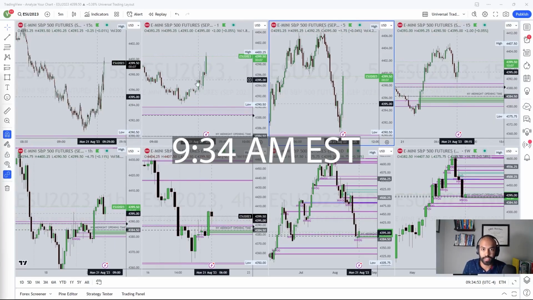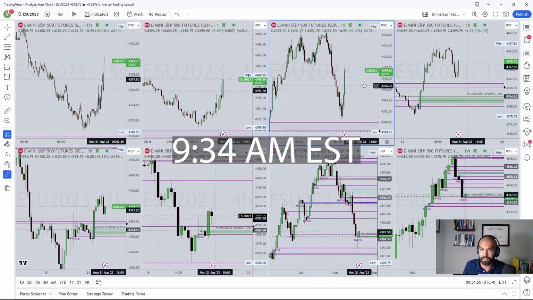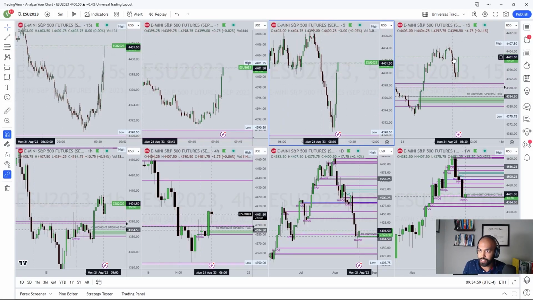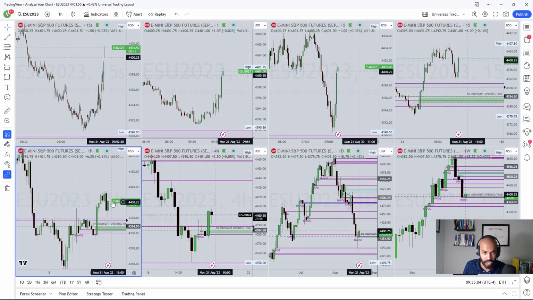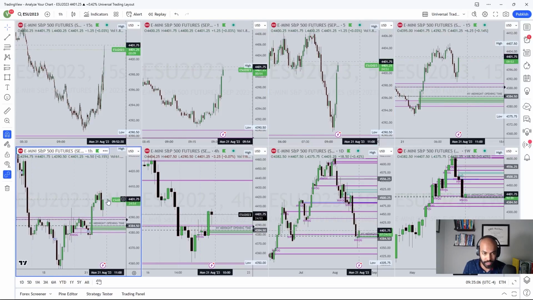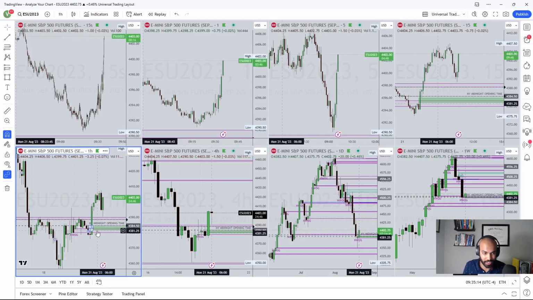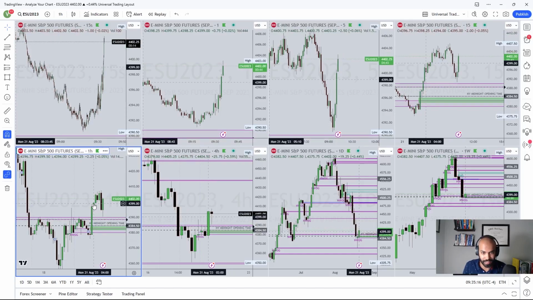Okay, so we could clearly see that on the 1 minute and the 5 minute, it is shooting up. There is a fair value gap right here on the 15 minute. I want to see how it reacts right here. And on the 1 hour, you could see we are hitting this order block. I want to see if it maybe shoots right through it. And if that happens, it just means I missed my entry, which is all good. It just means it wasn't the trading day, but we'll see.